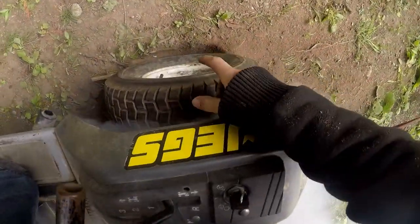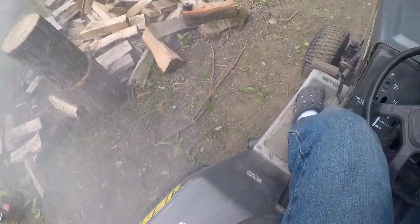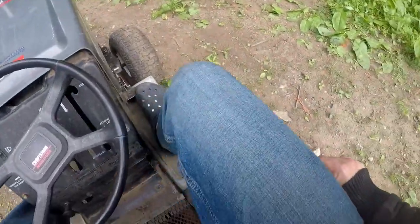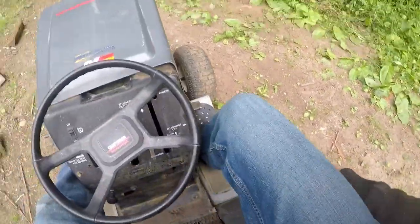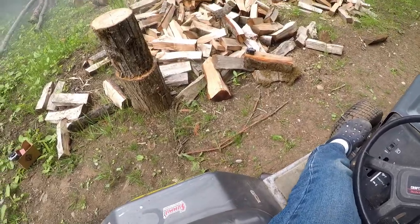I think at the beginning it was spinning that tire too, so it was about half the speed. I leaned over enough and it started spinning faster because this tire locked, which gave it the differential double the speed. I'm gonna try it in fourth gear just to make sure I'm not blowing up the belt. And I wanna keep those engine RPMs kind of high. It was definitely bogged down in fifth pretty good.